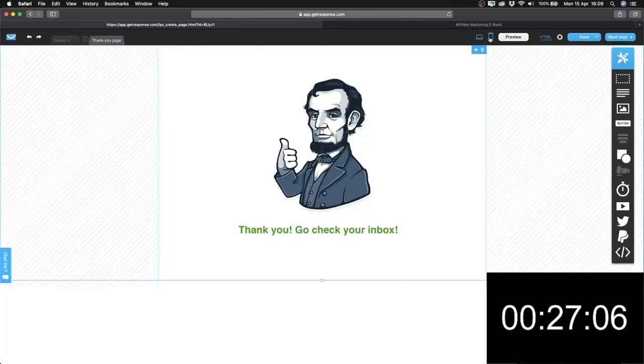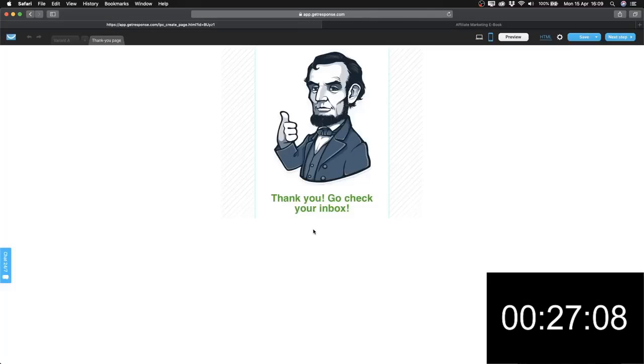So this is finished. Again, we want to check if it also looks good for the mobile version. Okay, looks good to me. So we can now move on, once we have set up everything for our landing page, to the next step. So up top on the right corner, click next step.